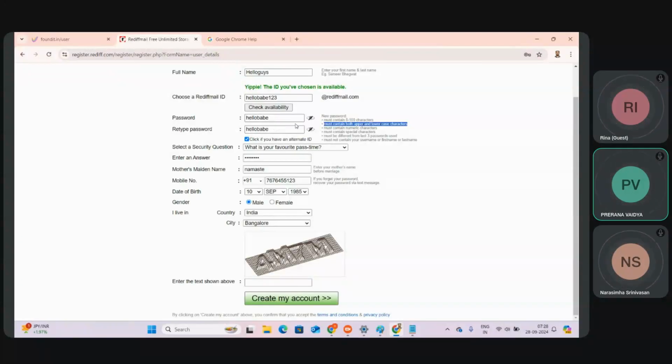Why is it a defect? Because I entered only lowercase, but the requirement says one uppercase and one lowercase, both. And it mentions 8 to 100 characters, but I entered only alphabets and it is still taking it.